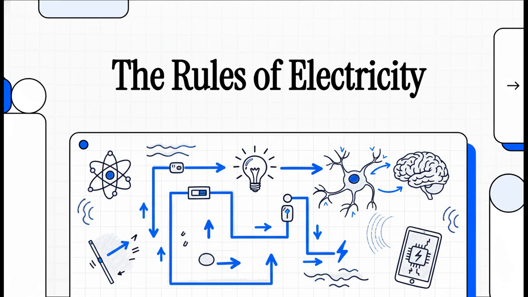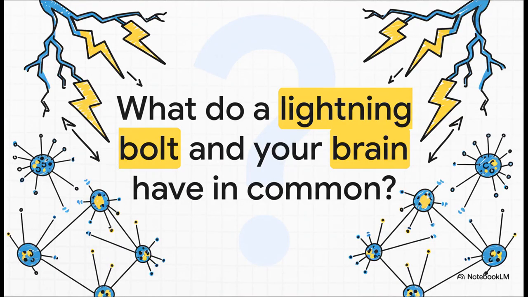All right, welcome. Today, we're going to pull back the curtain on the invisible force that powers, well, pretty much everything: current electricity. We're going to break down the simple, elegant rules that are running the show in the device you're watching this on right now, and even the very neurons firing inside your brain. So let's kick things off with a big question, shall we?